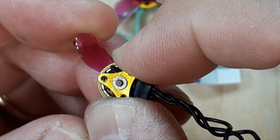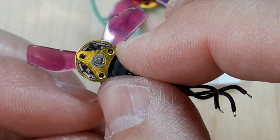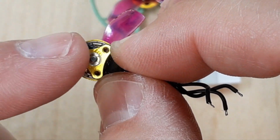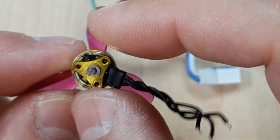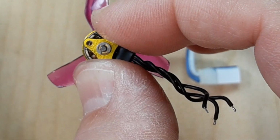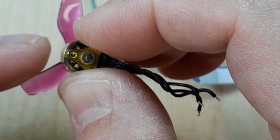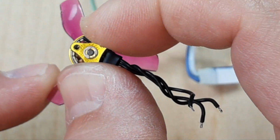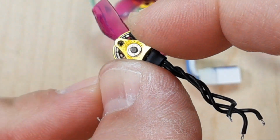As I turn that, you can see that E-clip following. Notice that the bell's not turning. Okay, that's normal. That's the way it should operate. The bell, the propeller, and the E-clip should all move at the same time. But when you hold on to that bell and you turn that propeller, that's it. It's done. That propeller should definitely slide on that shaft before the shaft would slide in the bell. But you can see here that motor is pretty much done.